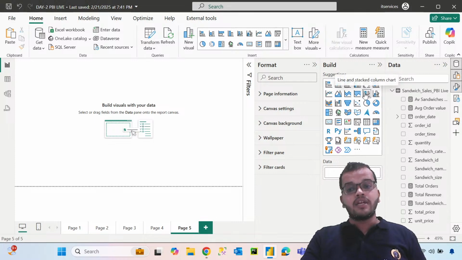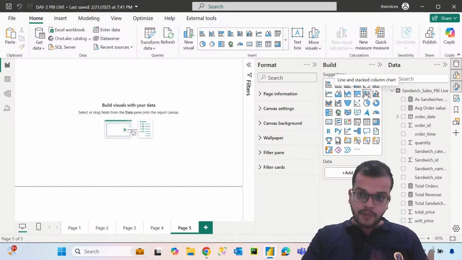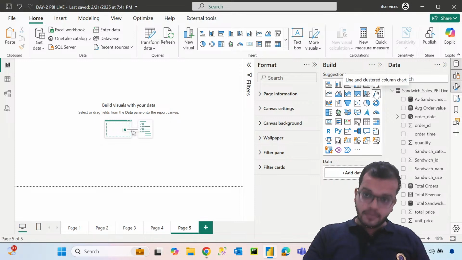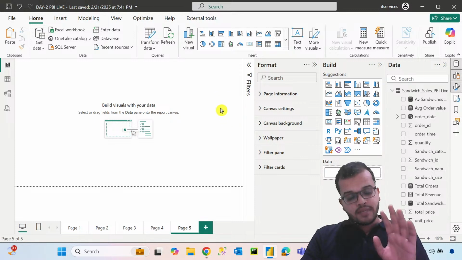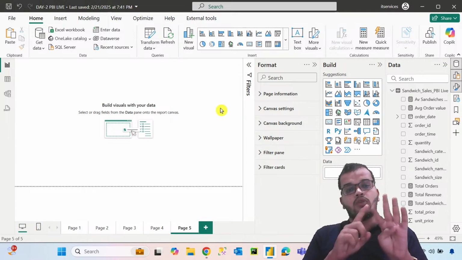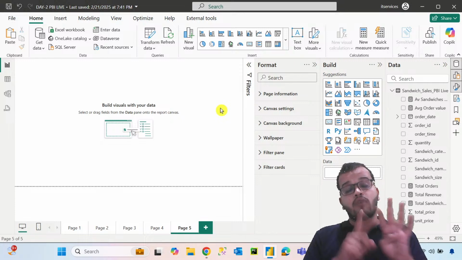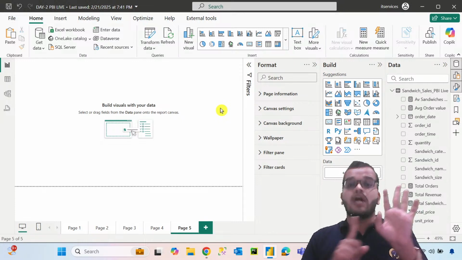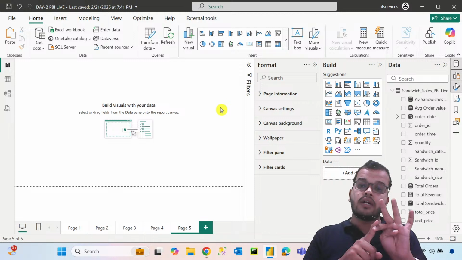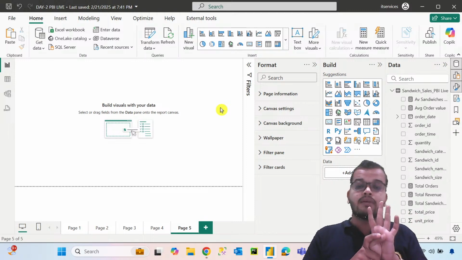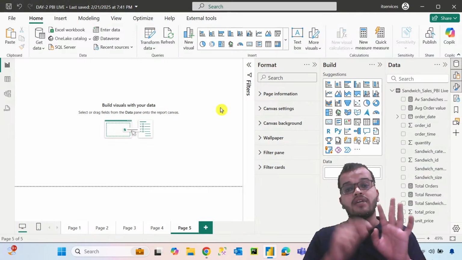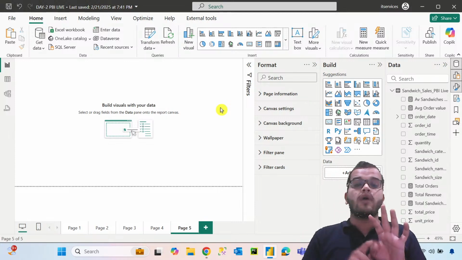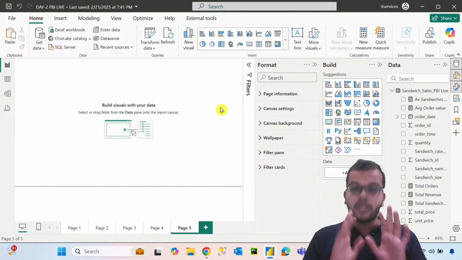Okay, again, if you want to show it in an even deeper way, you can go with a line and stacked column or line and clustered column chart. Always remember the formula: two categorical data, one numerical data, we go with the stacked bar column or clustered bar column. If you want to show business trends where you have period-related information, then you have to work with line charts. Alright, so these are the two things.